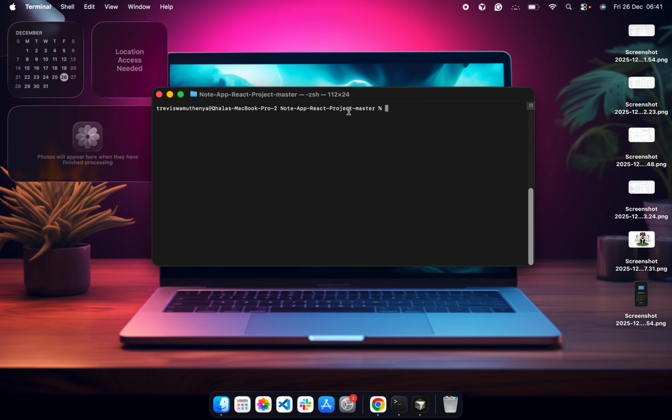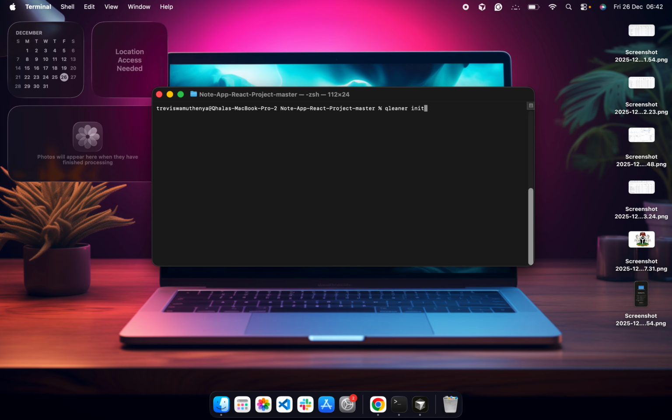So let's say we have gone directly to our project, which is maybe the Node app React project manager master, and we want to do a few things. This project doesn't have any images, so I'm not going to take you through the image section, but I'm going to show you how to do it through the code aspect. The first thing you need to do is make sure you're in that project, then type out npm package, and then type out init. Once you do this, it will create a config file for you.